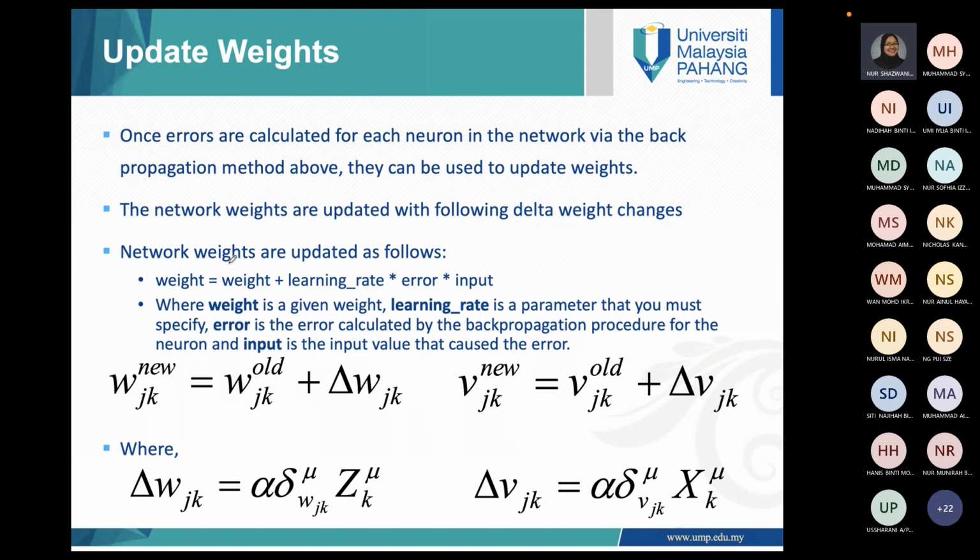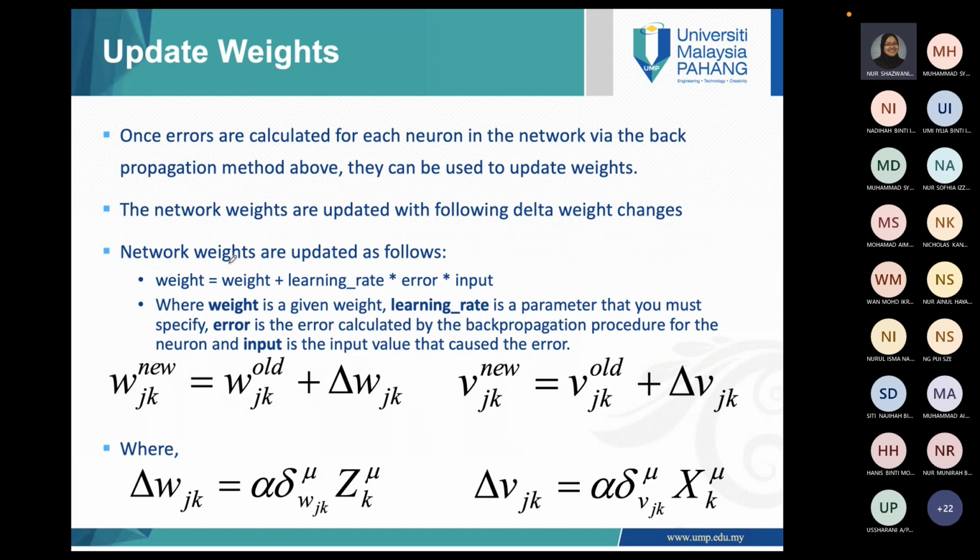And then the train network. As mentioned, the network is updated using stochastic gradient descent. This involves first looping for a fixed number of epochs, and then within each epoch, updating the network for each row in the training dataset. That means it will update the network every epoch. So if you have 5 epochs, it will update 5 times. If you set it to 10 epochs, it will update 10 times.